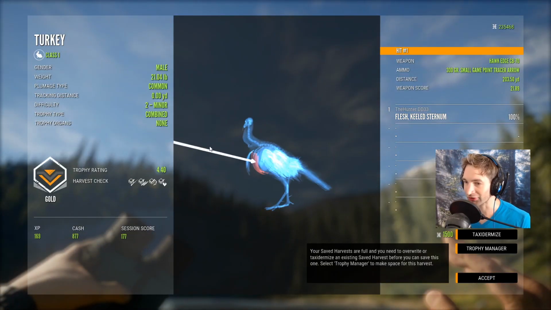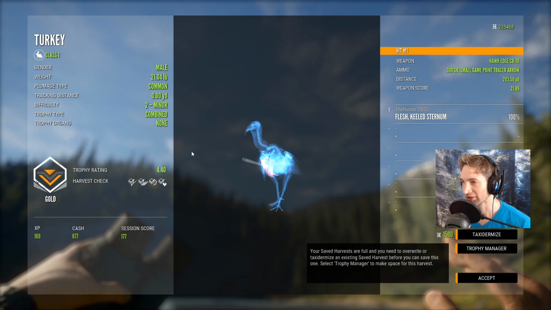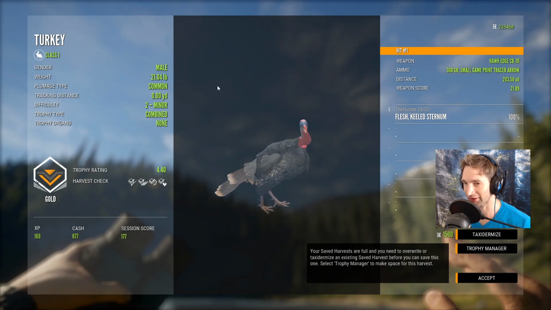203 yards and we made an absolute perfect shot on that thing. Had we had a little more penetration, that would have been a heart shot. 203 yards out, but a 4.4 max weight gobbler gold. At 203 yards. Wow.